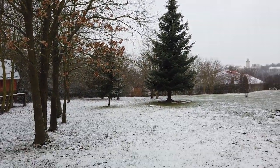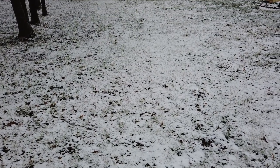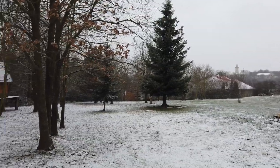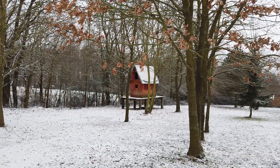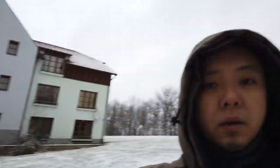I can actually tilt it down like this. I can tilt it up by touching on the screen. It's all touchscreen. You can do slow motion as well. So you can actually set it on 30p or 60p, which is quite good for the slow motion effect. And then it is again 4K, and you can set it on 4K if you want.